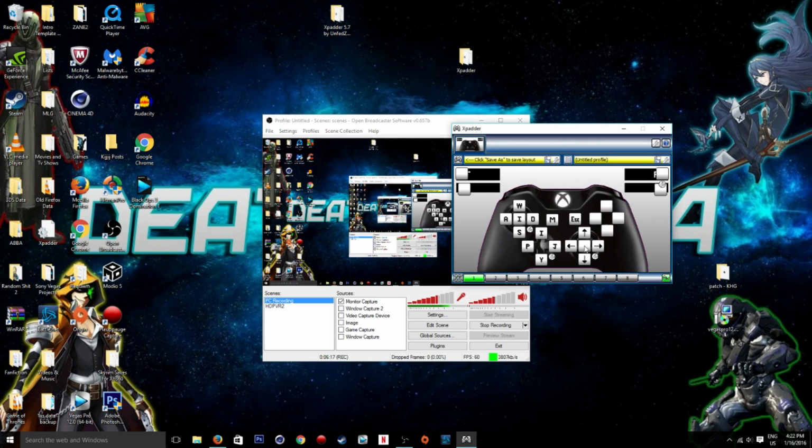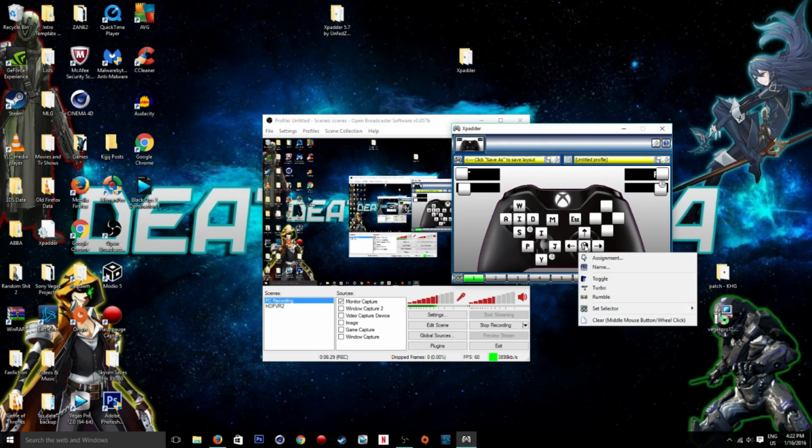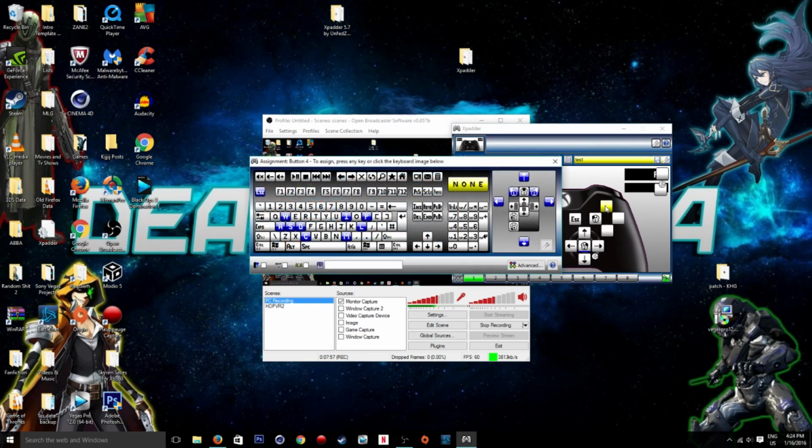And then here's something you're gonna want to do so that you can easily switch between cursor and looking around. You're gonna want to go on the right stick button and change it to right mouse. And then you're gonna want to toggle it so you don't have to hold it down. This makes things so much easier because you can just click whether or not you want to use the cursor or you just want to look around as if it's on consoles. And as for this part, you'll want to have X as the left mouse button so that you can interact with people.